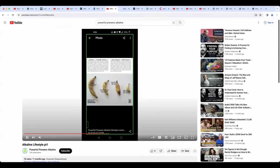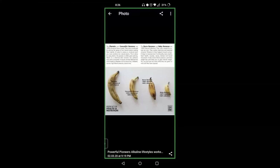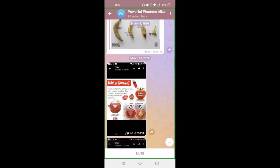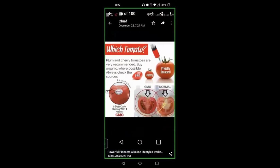Why we say this is important, the whole alkaline lifestyle, a lot of these principles go way back from our elders, who represent the whole alkaline movement. Salute to all the elders who show us these principles, this knowledge. And as you know, they pass it down to their children and young adults. They balance it out with the hybrid alkaline foods. So they became the hybrid alkaline generation, with certain hybrid alkaline foods and plants. And their children became more hybrid, without the knowledge of the alkaline from the ancestors, the grandparents, and the parents not continuing the knowledge. Children start to become more hybrid with their food and lifestyle.